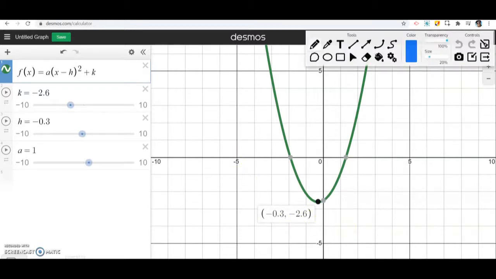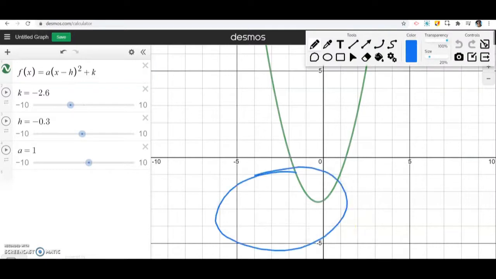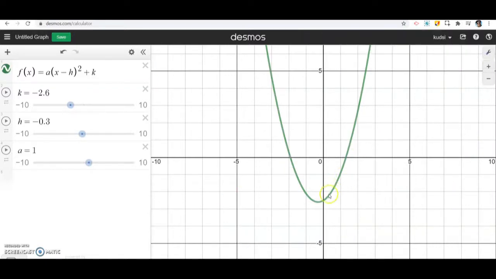Now take a look. You might notice something here. Whoops, they erased them again. Sorry, that won't work. But the numbers on your vertex should be the same as the numbers you have up here. That's not a coincidence. Let me say that one more time. It's not a coincidence that the numbers you see here are the same numbers you see here. Okay, these numbers are the vertex, and they're controlled by the equation.